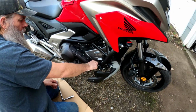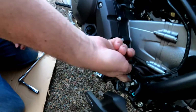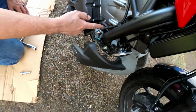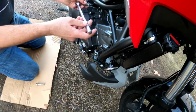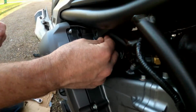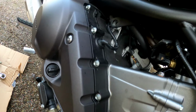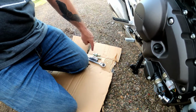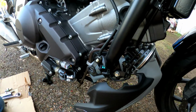That's interesting. I wonder how far in that goes. Oh, just that far. We need to be careful because here is a spacer that it goes into. Keep it from squishing it. So that was behind there. And that again keeps the frame from getting squished into the engine. And they're two different sizes, two different lengths. So the longer one goes in the front, or the bottom, whichever you want to say it.